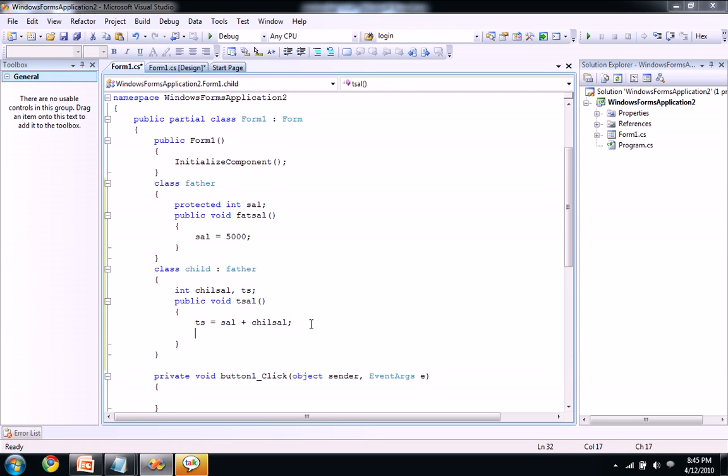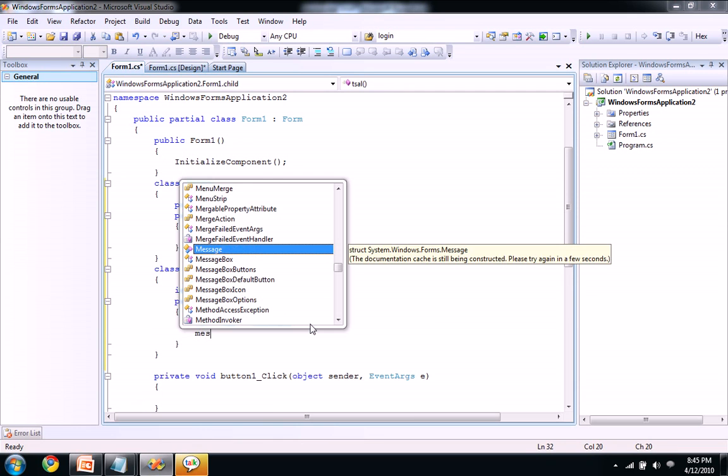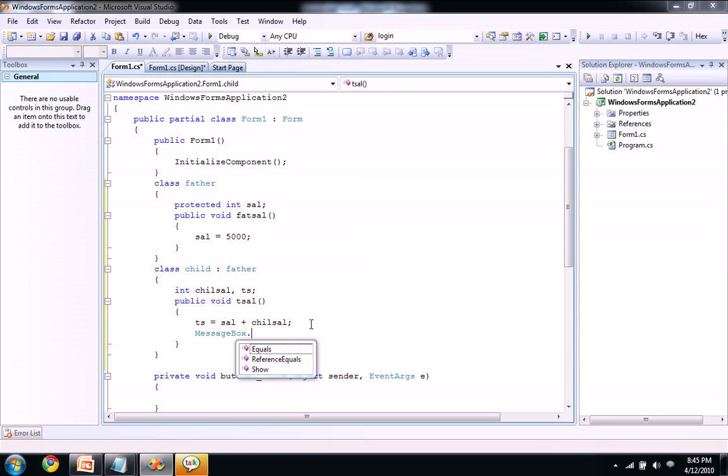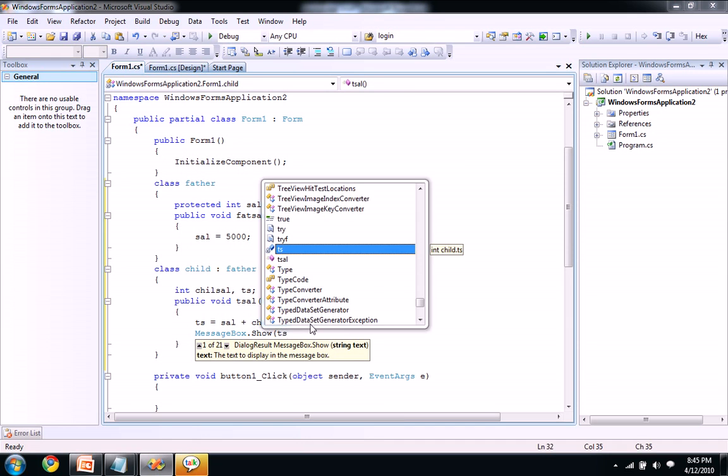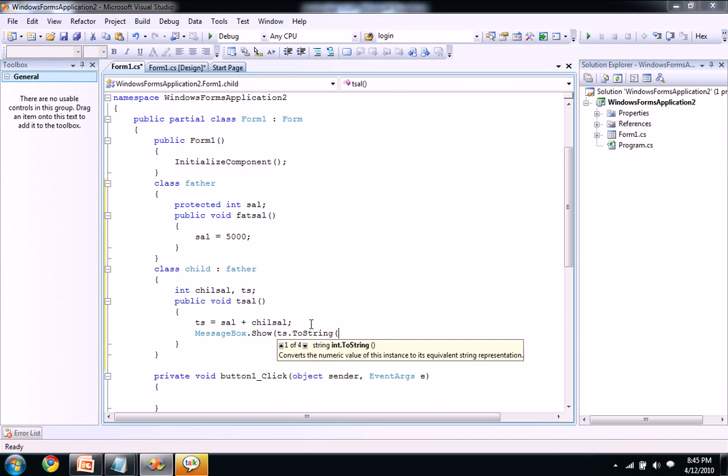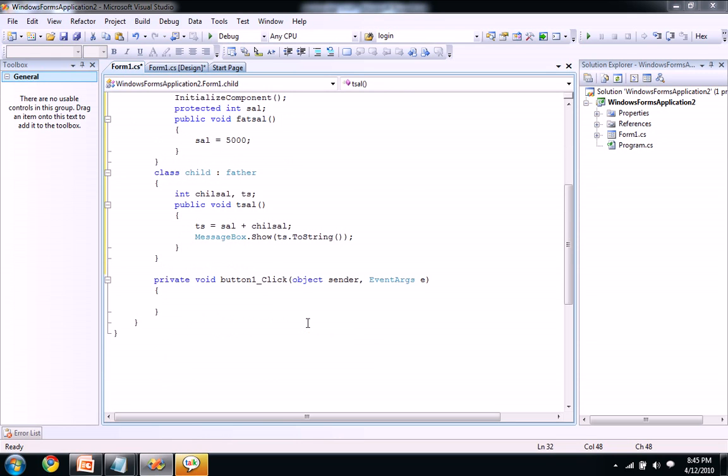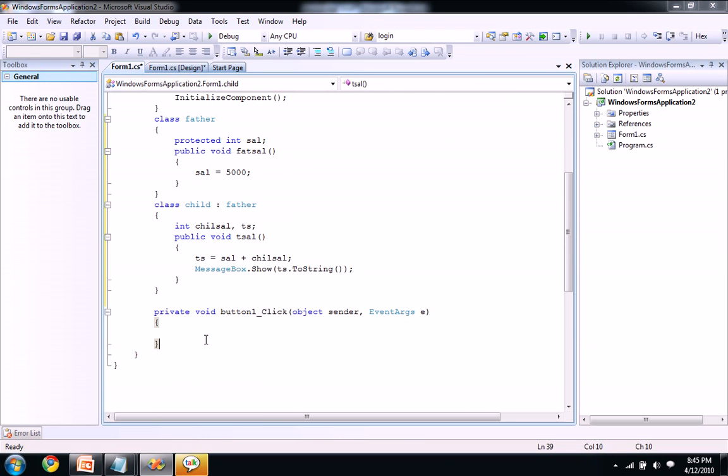We got some total sal. I will explain you with a clear idea. So I'm showing a text box to string, and here comes the main event.